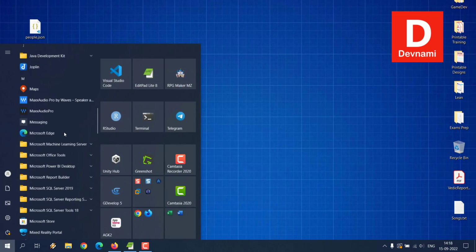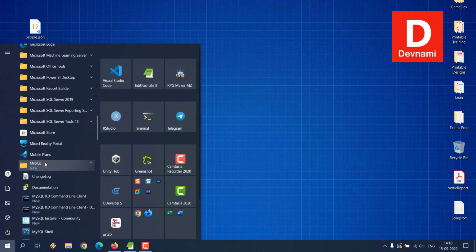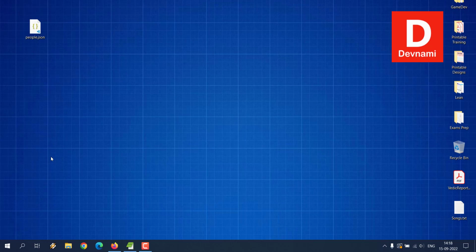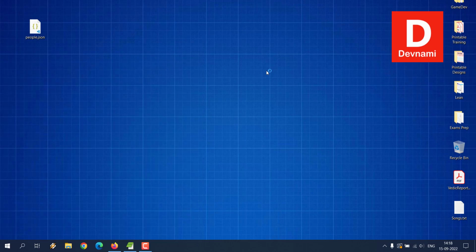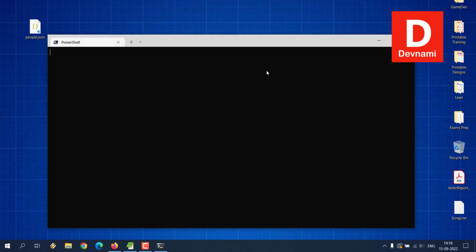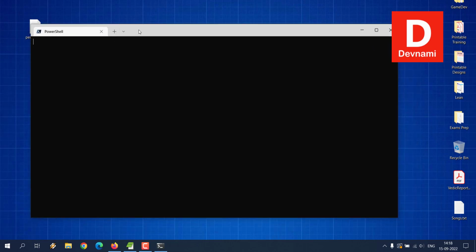First thing, we will have to open MySQL, then Workbench. Also I will try and open the terminal in between so that later we can also do the upload through the command line option.